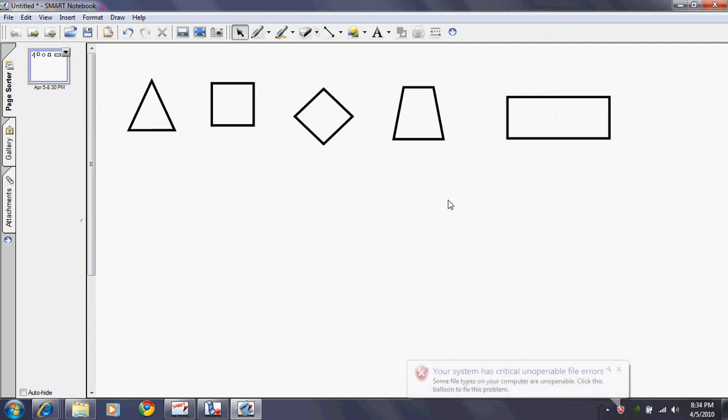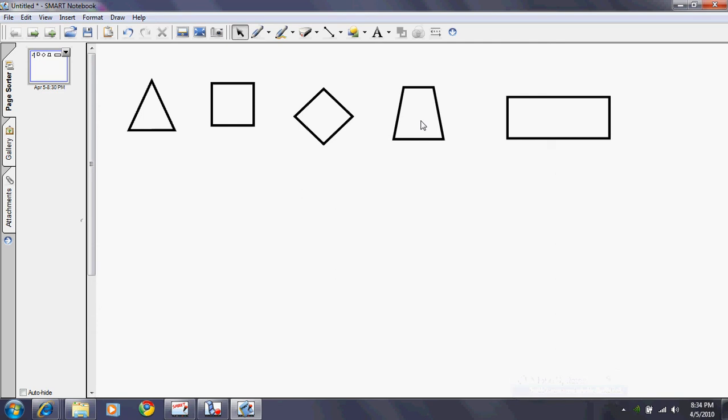The last question is, if you add the triangle pattern block and the diamond pattern block, so this would be the triangle pattern and the diamond pattern block together, what will these two units form? So these two units will form one shape. As you can see, this is the trapezoid.